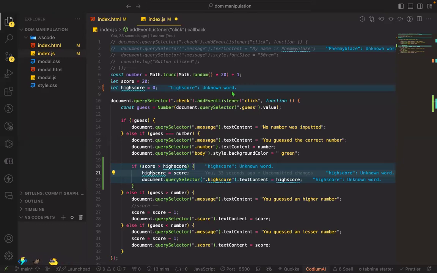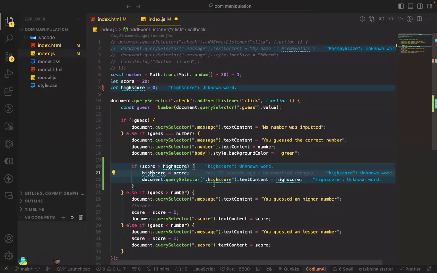Okay, I think what I did here, on that else if guess number is greater than number, I put another else in a context that if you lose the game, a message will pop out. Also, if the score is actually 0, that's where you lose the game. So I think that's when the high score is going to work perfectly. Okay, so now we still have something to implement.